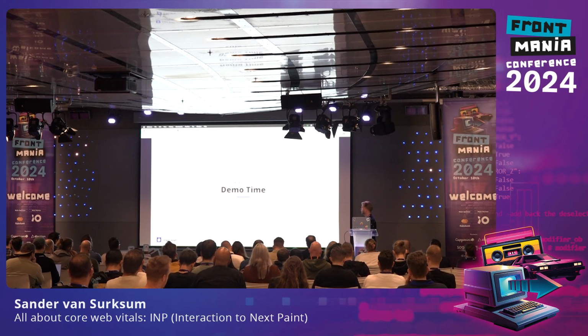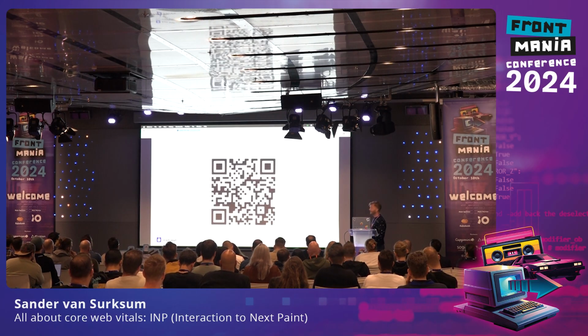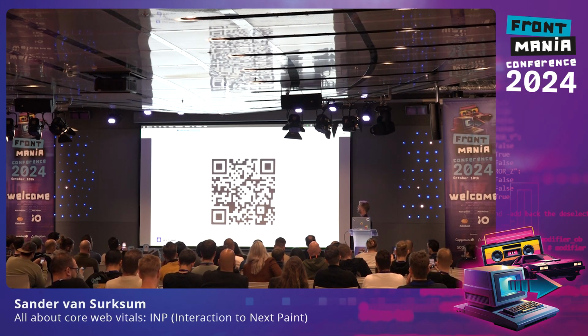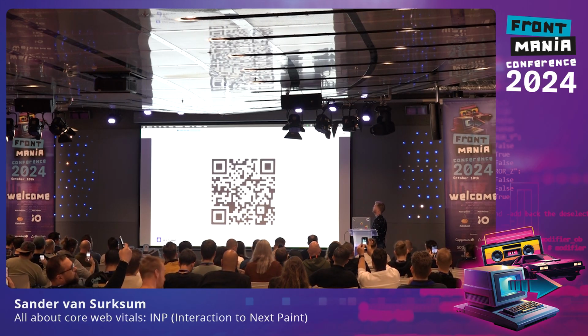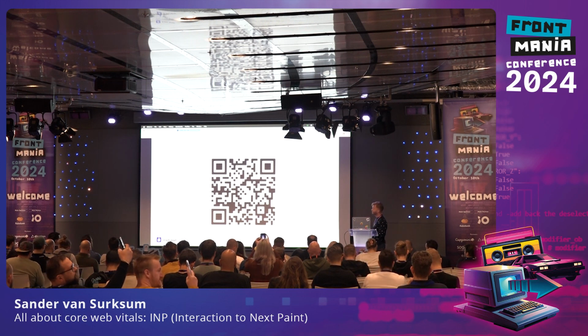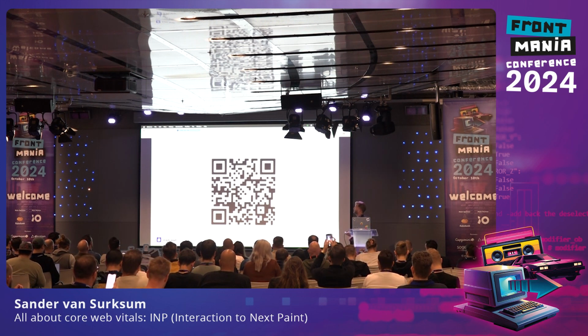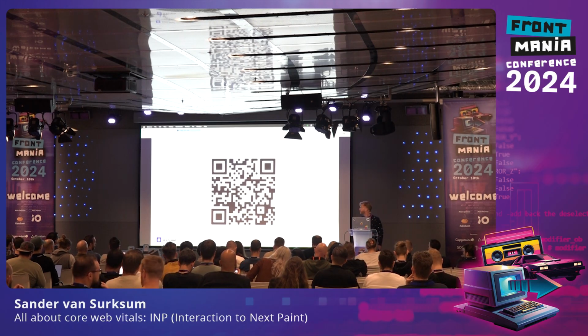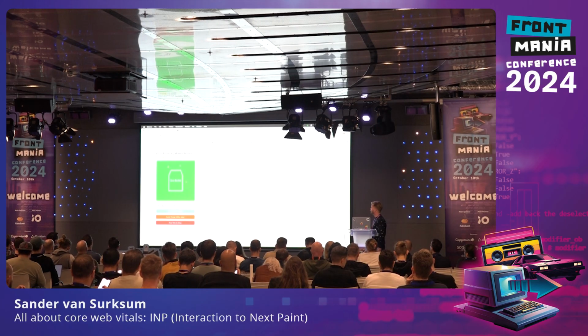Okay, so how can we experience those delays? I created a little demo app. It's basically a product detail page. If you want to try it out yourself, you can scan this QR code to go to the URL at the bottom. Basically what I've done over here is create a product detail page with a typical color switch. With a lot of clients we have experienced problems where, when users were trying to change the color of the product, there was a delay. That's what I tried to simulate over here. Hopefully those delays are already visible.